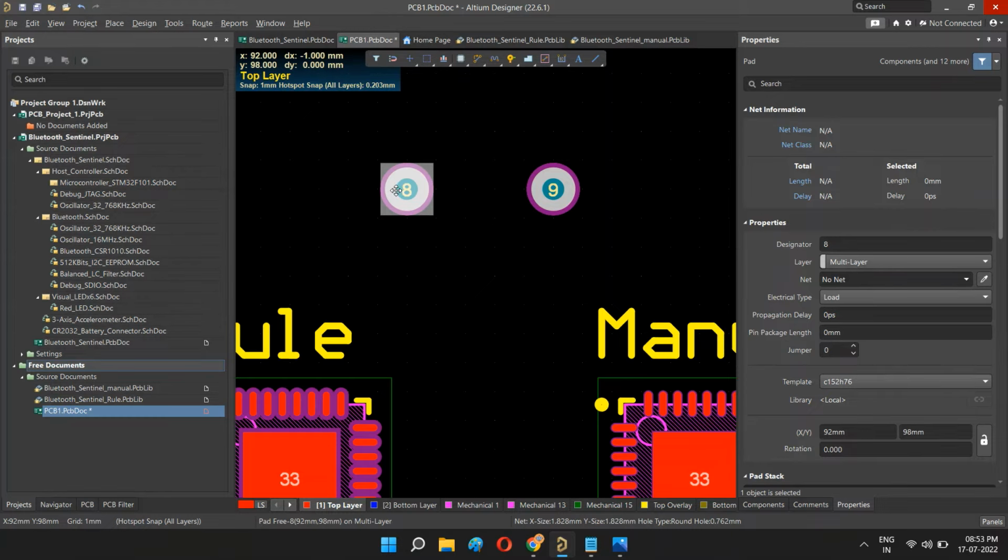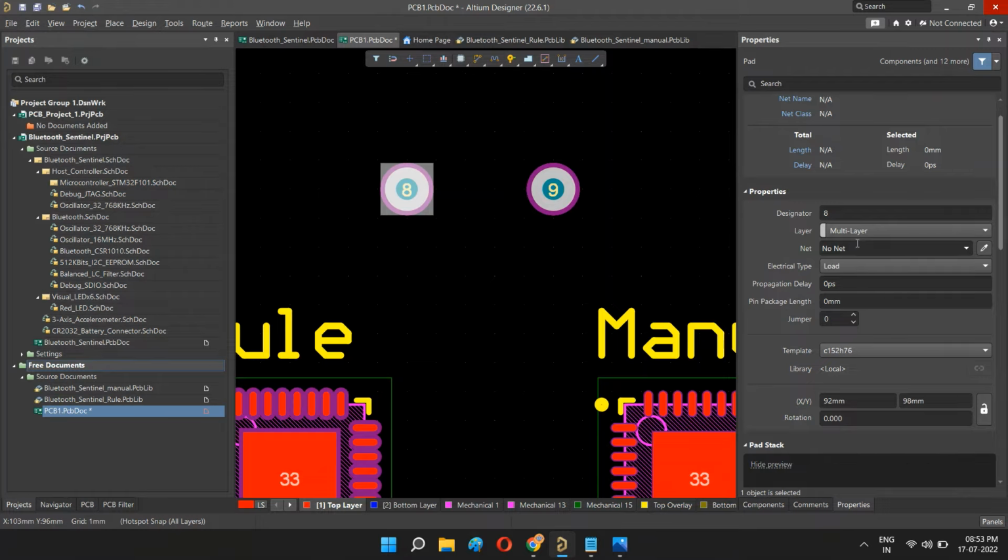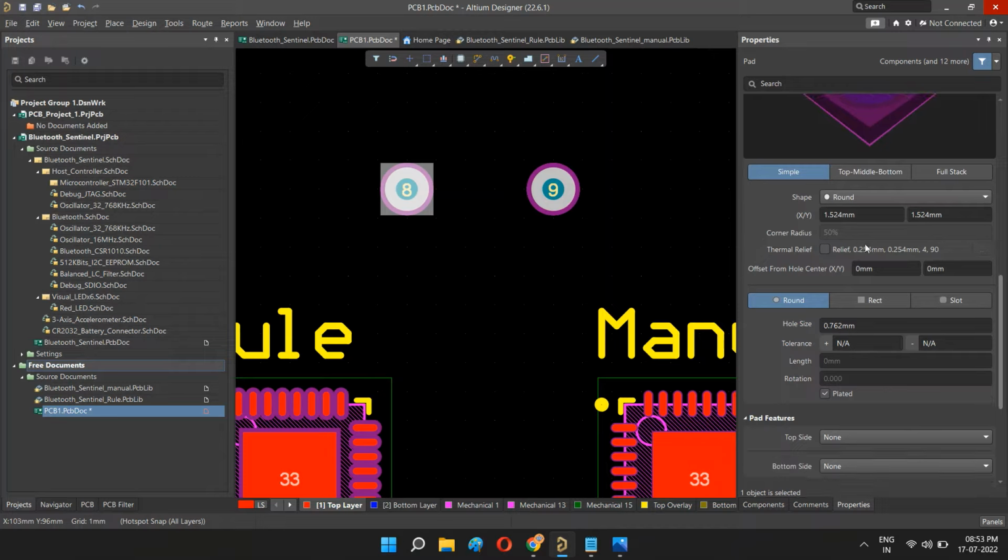I will change some properties of the first through hole pad and the second through hole pad. Here you can see the first one's properties is in multi-layer. Yes, we need a multi-layer, meaning through hole pins are always connected to different layers.